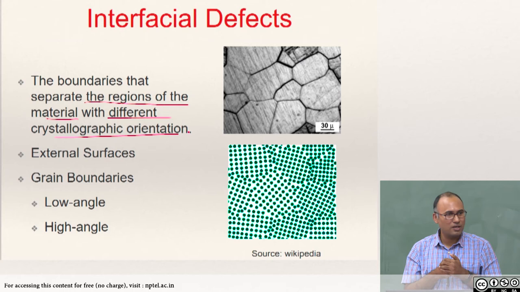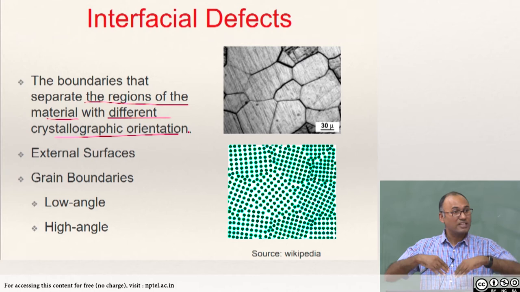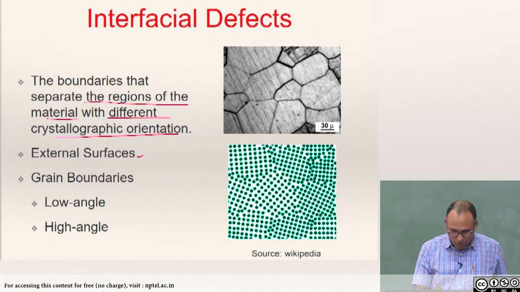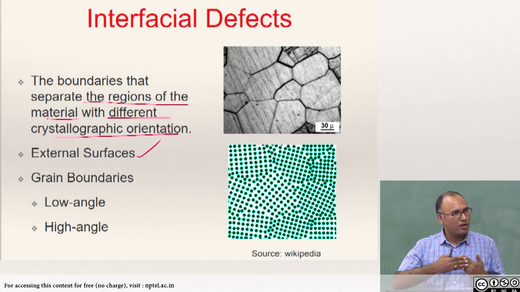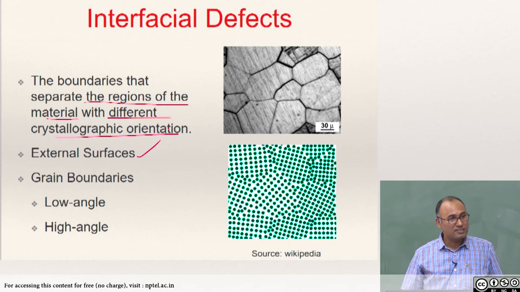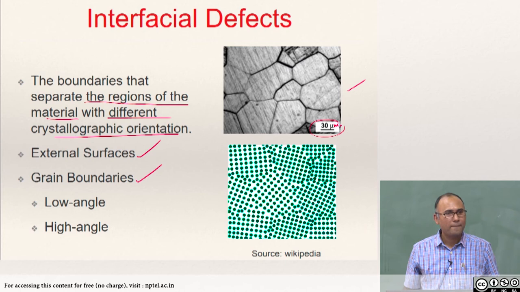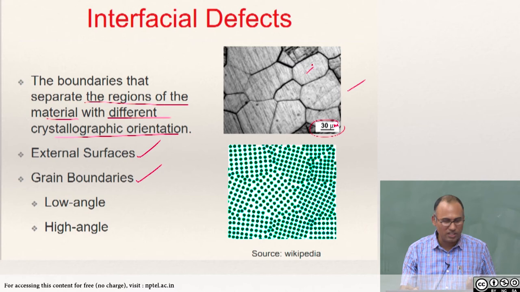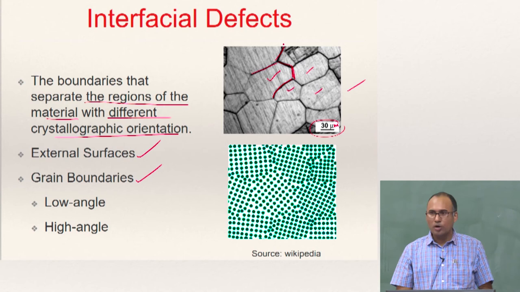Because of the free surface, the external surfaces have some energy — that is what increases the energy of the system. So external surfaces are one kind of interface and, for a perfect crystal, the external surface is a defect since the long range order stops at the external surface. The second important defect is the grain boundary. Here you can see a micrograph where the scale is 30 micrometers. You can see that this is one grain with a particular crystallographic orientation, and this interface is your orientation mismatch — that comes out when you look under a microscope as a grain boundary.